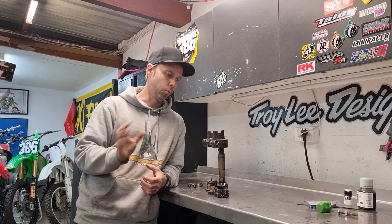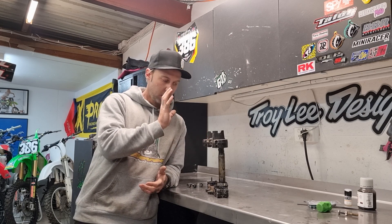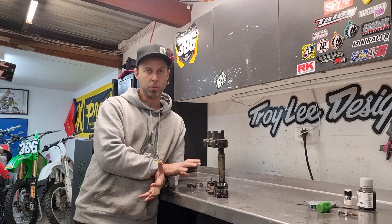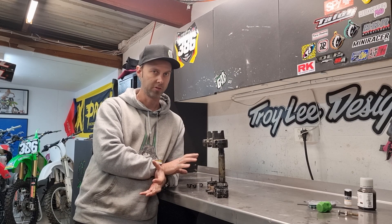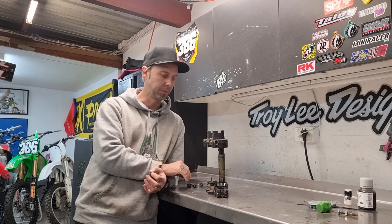The frame's going to get sandblasted and then powder coated. So while that's away getting done, we're going to pull these apart. They look like they're in pretty good shape. We're going to push the stem out of them, fit new bearings, sandblast them and then Cerakote them black — a nice gloss black so it should look OEM — and then some freshly zinc plated bolts.